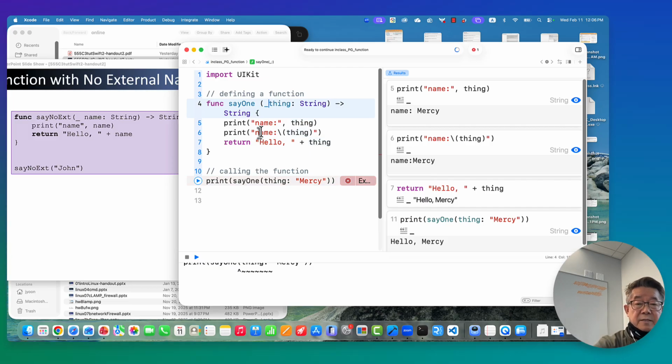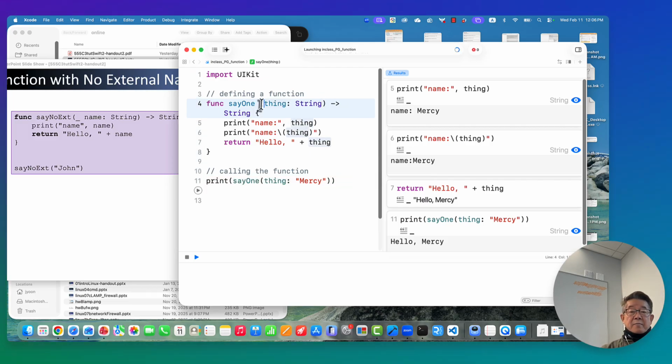This is not the same as this. If we have one name for a parameter, as I said, that one name can play the role for external and internal. If you have an underscore here, it means this name is for the internal name only. Because I had an underscore here, it means I didn't define the external name, so you don't need to use external names.